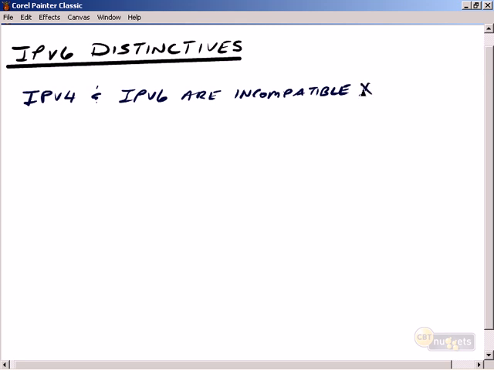Okay, so IPv4 and IPv6 are incompatible. We have to know that. That's why we need transition strategies and coexistence strategies. But they're also incompatible as far as their IP addressing scheme, because IPv4 is basically a string of 32 binary zeros and ones. Well, that's 2 to the 32nd power, right? Well, IPv6 is a string of 128 zeros and ones, which gives us 2 to the 128th power possibilities, which is just some astronomical number that's not even worth documenting, okay?